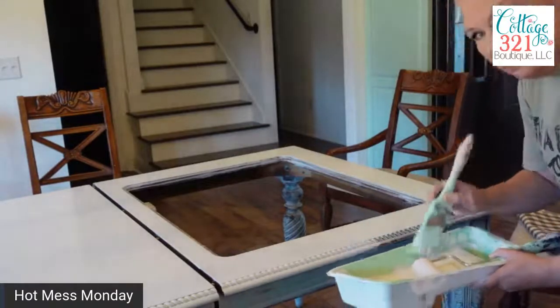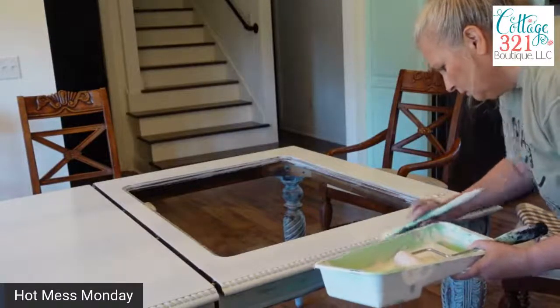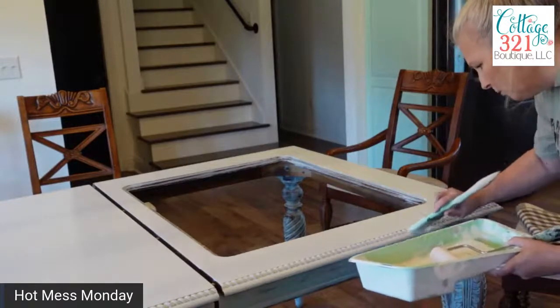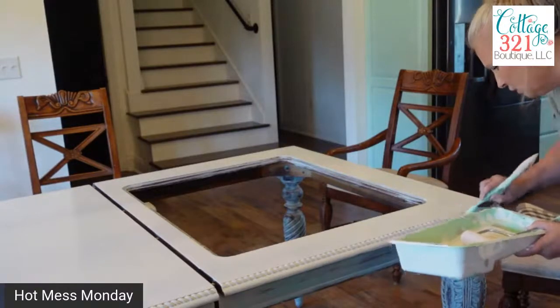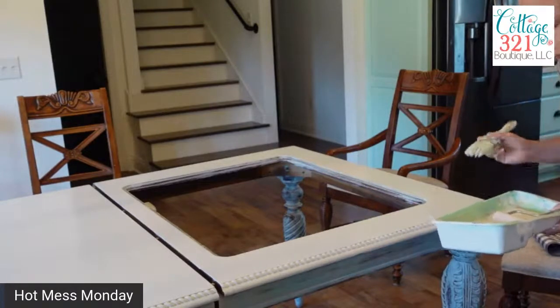So anybody can do this. It's really easy, really simple. And it just totally transforms whatever piece you're working on. It will update it. You can change the color of a favorite piece that you have to go with the new decor look that you're wanting.